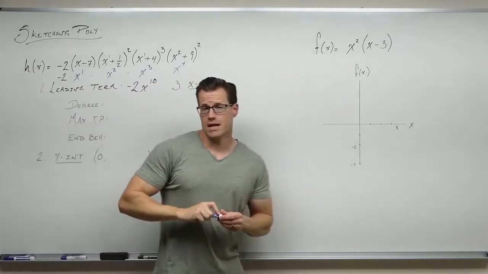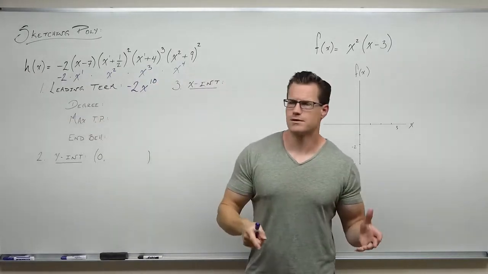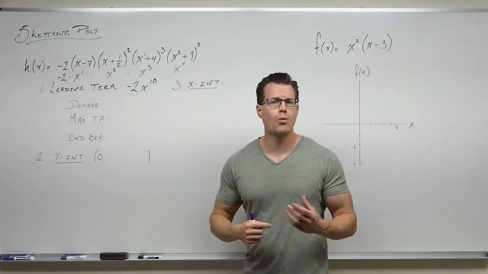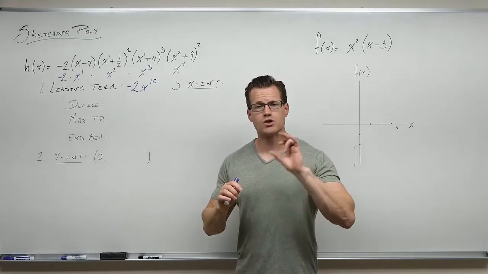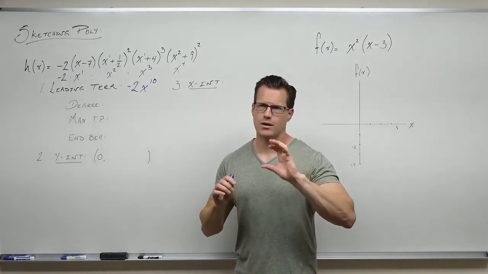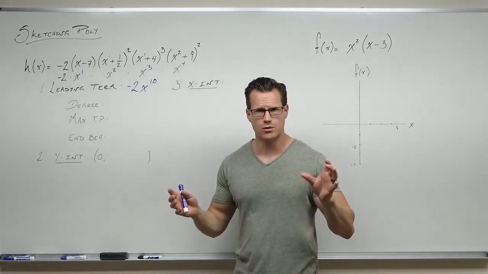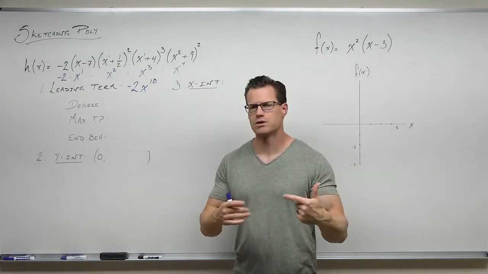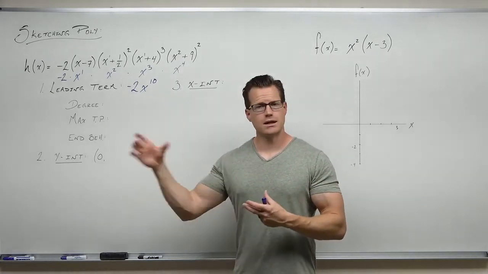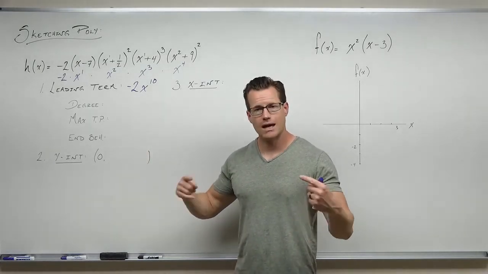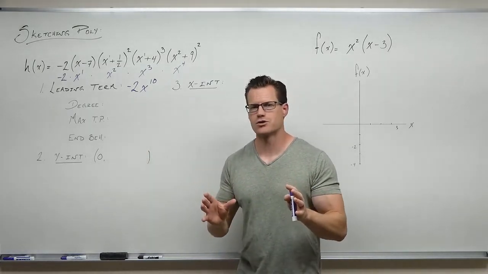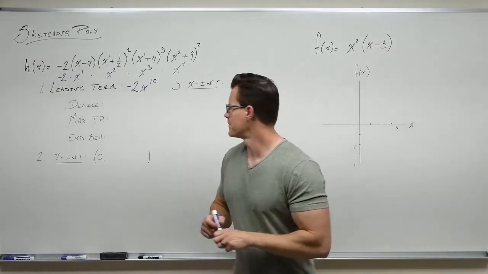So our leading term is -2x to the 10th. We're going to use that to find out several things about this. Number one is the degree. If you remember, the degree is the largest power, your largest exponent, that you have in your polynomial. So you look at all the terms and you go, okay, what's the largest power? It should be in the leading term, the one that's right up front, because you should have written this in order. So when we look at our leading term, it automatically has our degree in it. It's 10.